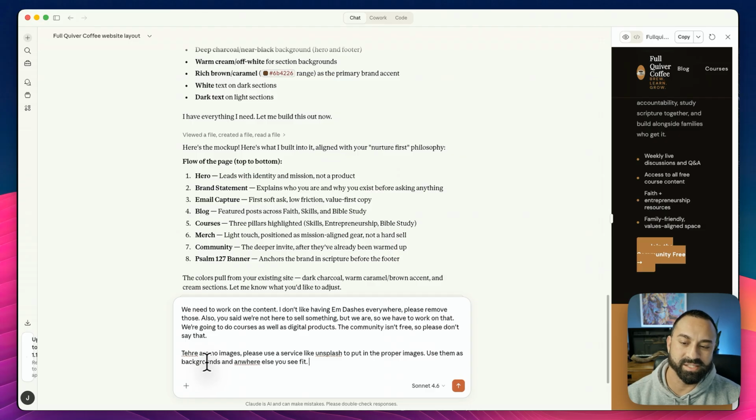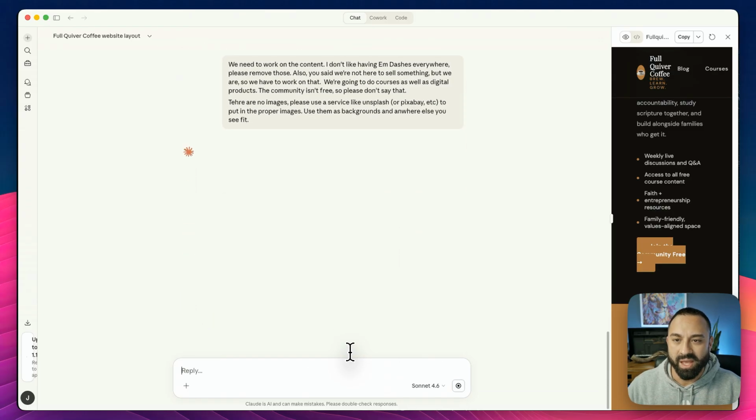So what this is going to do is Unsplash has an API. I think it's Unsplash or Pixabay or something. Please use a service like Unsplash or Pixabay, etc., to put in the proper images anywhere you see fit.